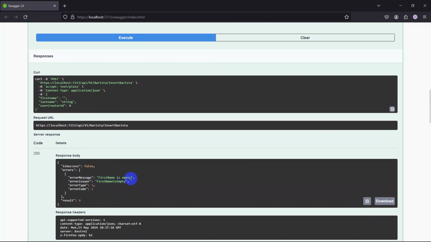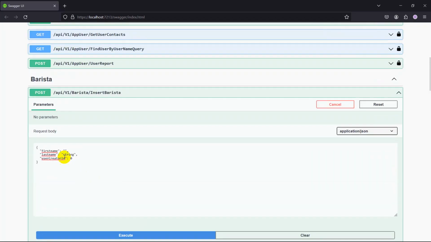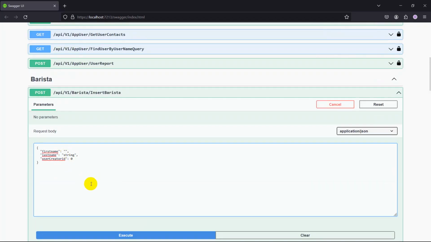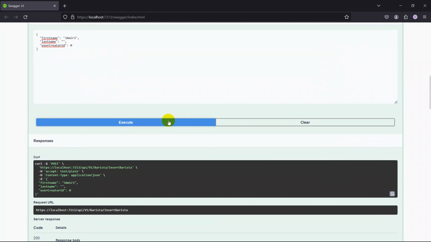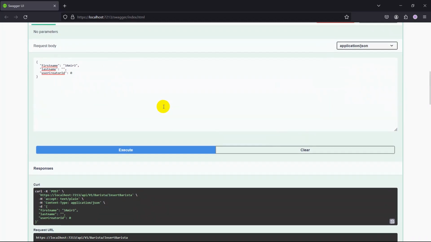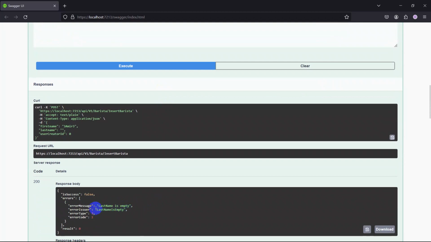As you remember, our enum has an error issue: error first name empty, type error 3. So for example, we make it error 3, and our string here, just make this string last name empty. Okay, our last name is empty and execute it. As you can see, last name is empty, type error code 2.